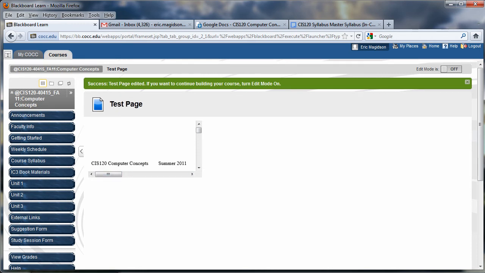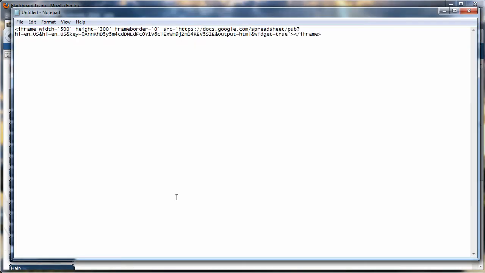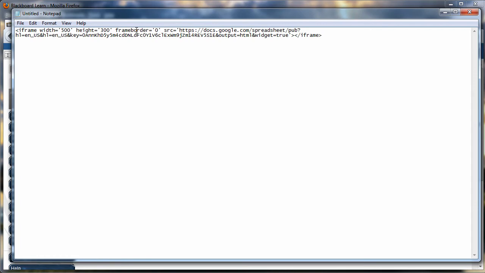There's some extra code that I need to put in, and I've copied this from a Google Spreadsheet here. So this is the code to embed a Google Spreadsheet, and you can either type this or you could grab it from a spreadsheet. And I'm going to just grab these three elements here. Width equals 500, height equals 3, and frame border. So I'm going to copy that.